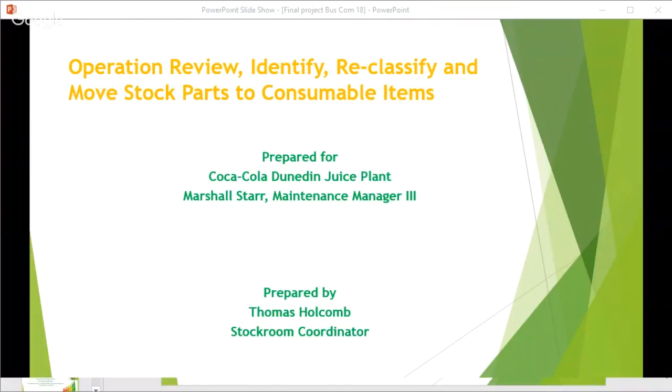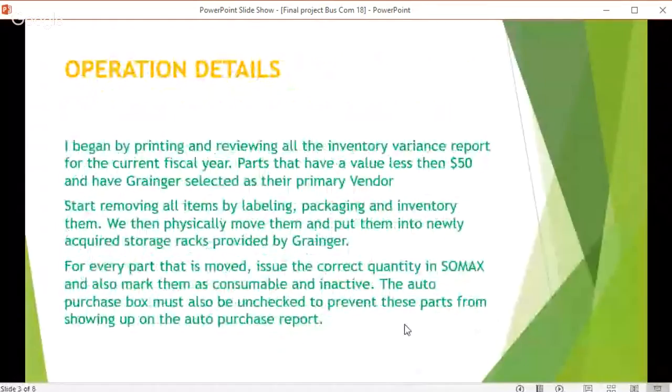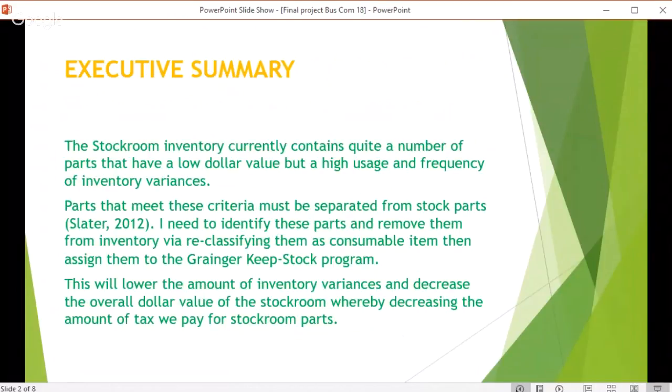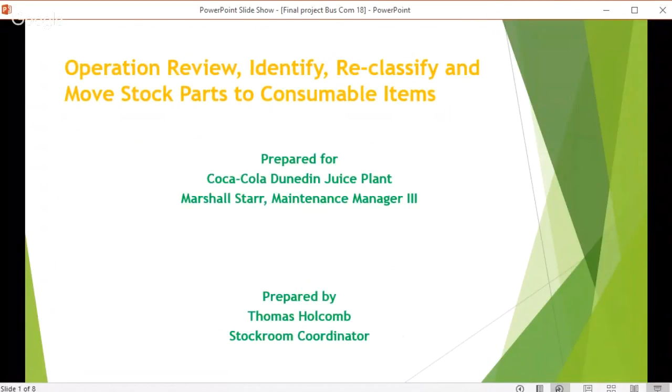I prepared this for the Coca-Cola Dunedin Juice Plant, and Marshall Starr, who is the maintenance manager. Okay, bear with me. Sorry about that.